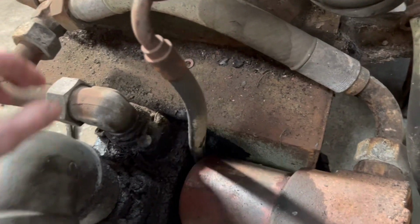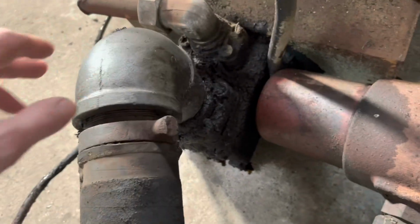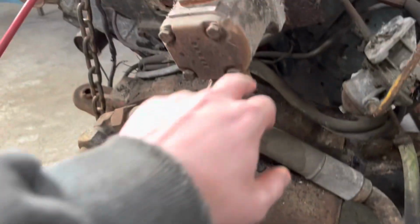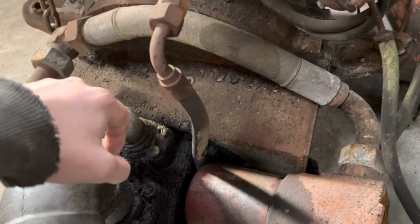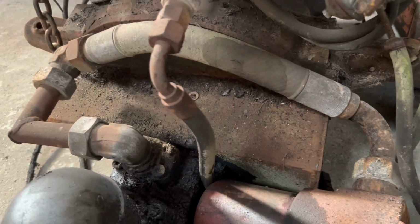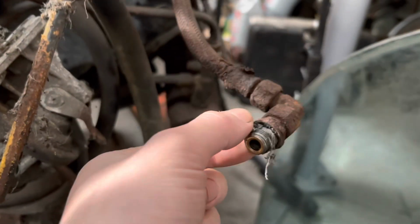Then I'm going to bin that pipe work. I'm going to keep the hydraulic pump as well. So that one's cam drive. This one's driven off the crank, obviously. I can't remember where this went to, if I'm quite honest.